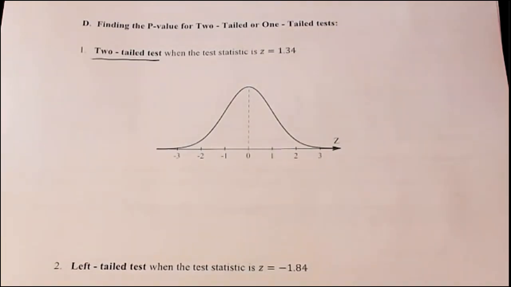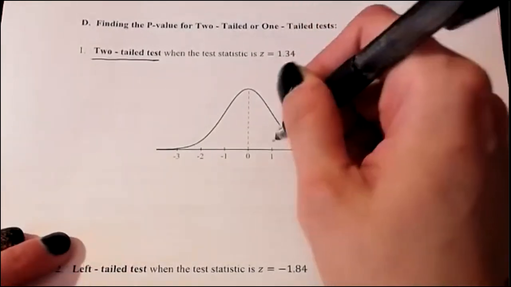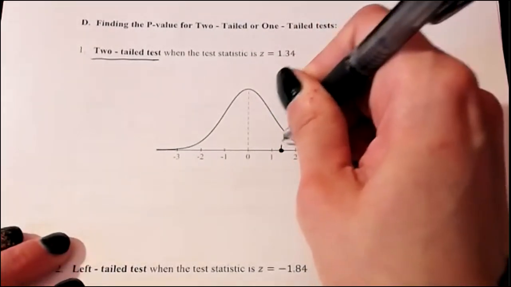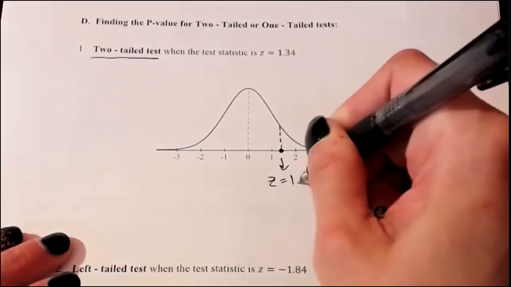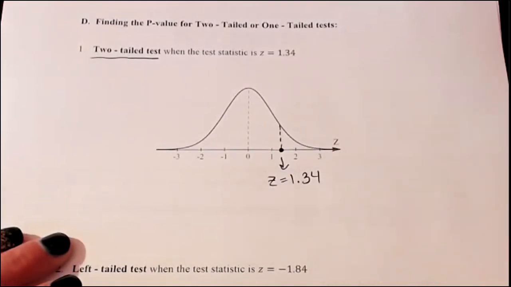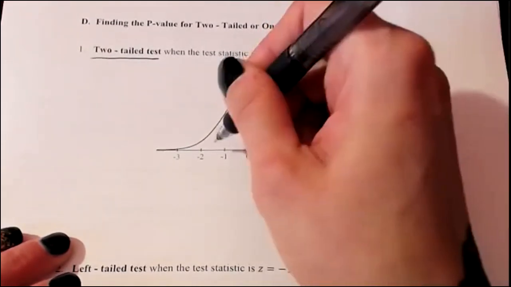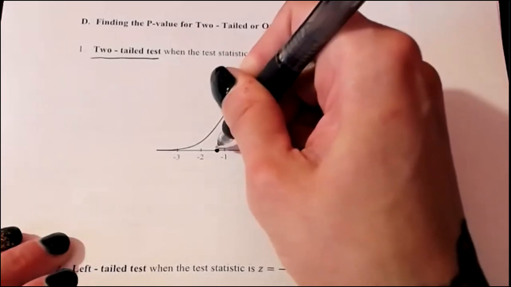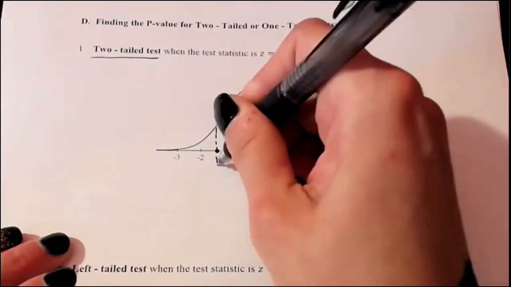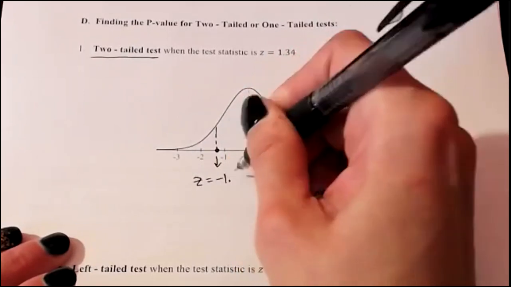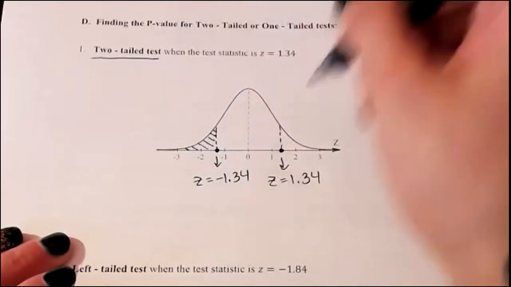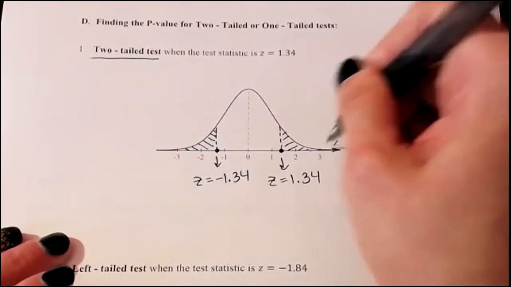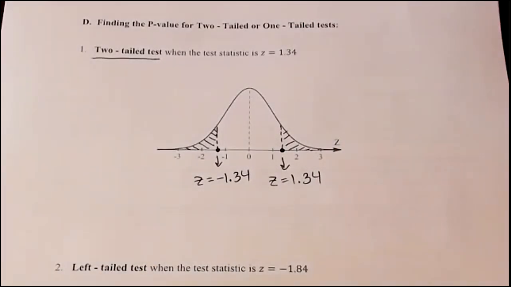When you think of two-tailed, I want you to think of both tails being shaded in. So we're going to plot the point 1.34. That's approximately here. We're going to draw our dotted line up. So this is where z is equal to 1.34. But remember, it's a two-tailed test, which means z is also going to be equal to negative 1.34. I'm going to make a note of that. Z is equal to negative 1.34. Isn't it nice that I copied these curves here so you don't have to draw it by hand? That also means I don't have to draw it by hand, and it is a relief.